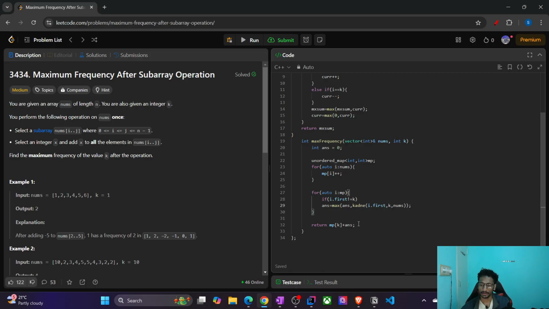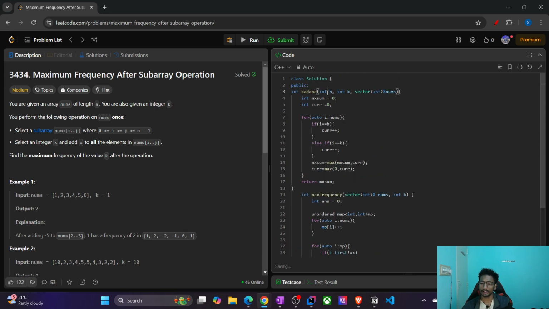I am calling this the Kadane algorithm. Here we choose which number I am trying to convert to k, and k is the target number I have to convert to. If the current number is present in the nums, that will contribute as a positive one, so I will increase current by 1.